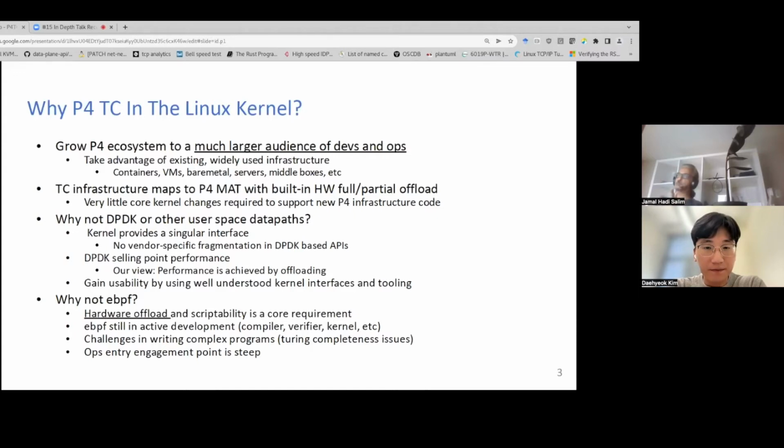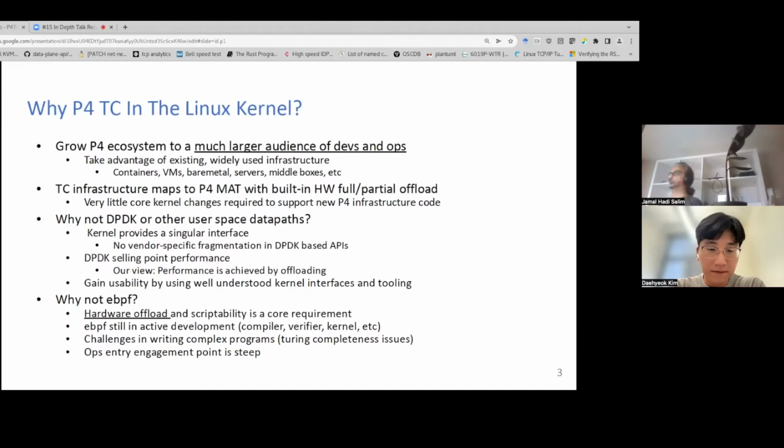The next question that pops up is why you're not using eBPF. As stated earlier, hardware offload is a key requirement, which eBPF on its own in the kernel doesn't provide us, but TC does. Note that we're not arguing against eBPF. It has a lot of value in tooling small programs at different points in the kernel. But if you have ever, as we have, tried to write complex programs, and I think Turing completeness in this case, with eBPF, we run into a lot of challenges because it's still evolving.